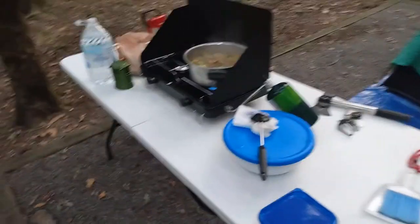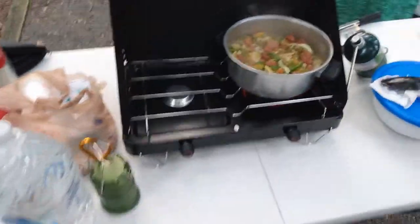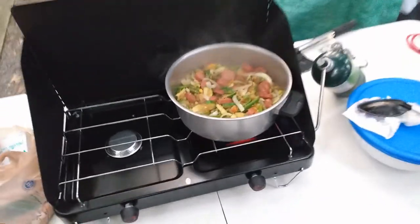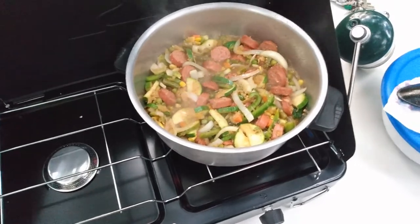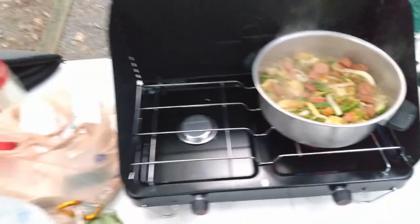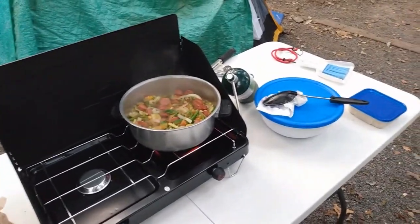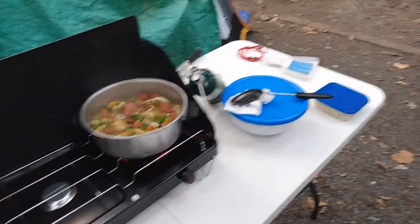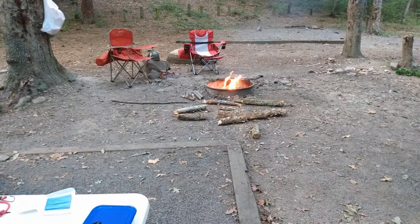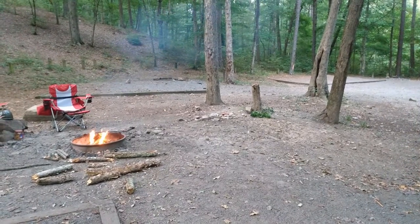Having a cigarette. Yeah. Here's what we're having for dinner tonight. What is all that? There's some kielbasa in there, some corn and some cucumbers and some other stuff. Oh, zucchinis, okay. So we got us a nice fire going. And it is getting on into the evening. It'll be dark soon.